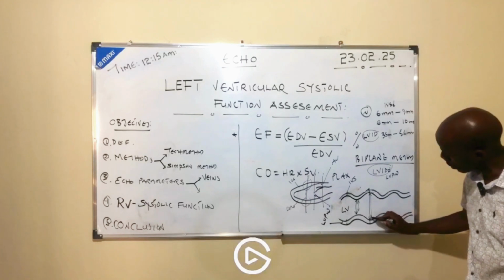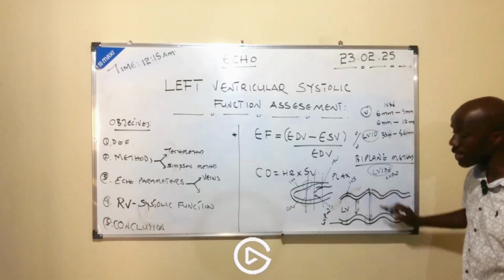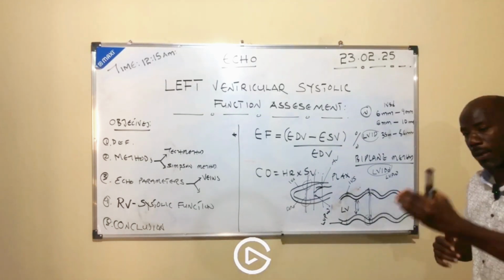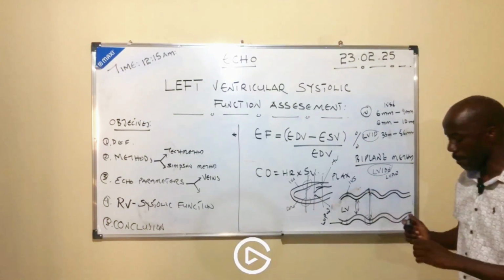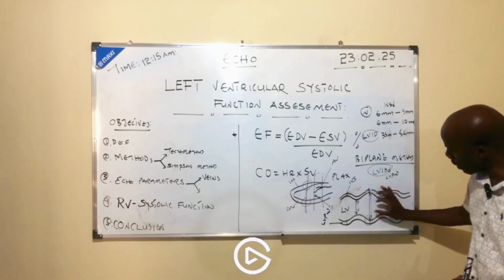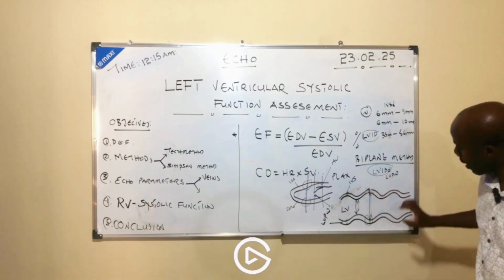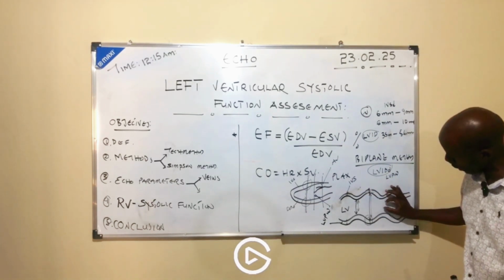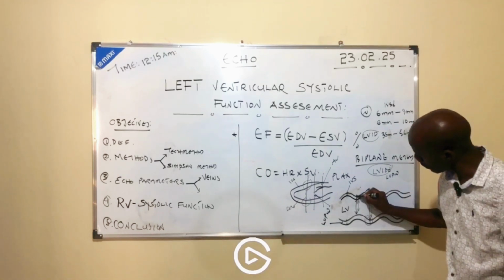So this is what you are going to have. Once you calculate the measurements or the diameters in diastole, you also have to calculate your measurements in systole. But how would you tell this is systole? This is systole, this is contraction, this is diastole. This is systole, this is diastole. No wonder this is called the systolic thickening. Systolic thickening.